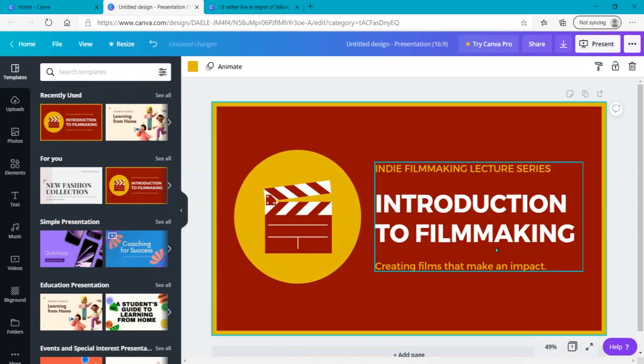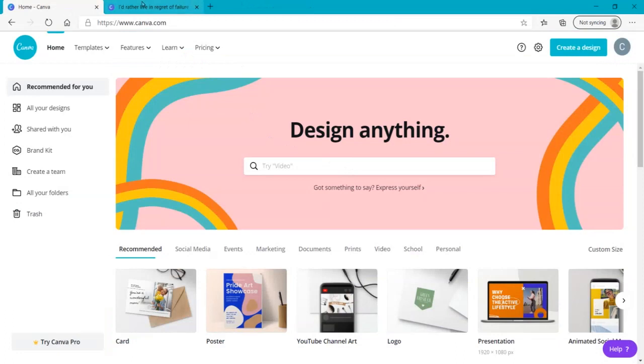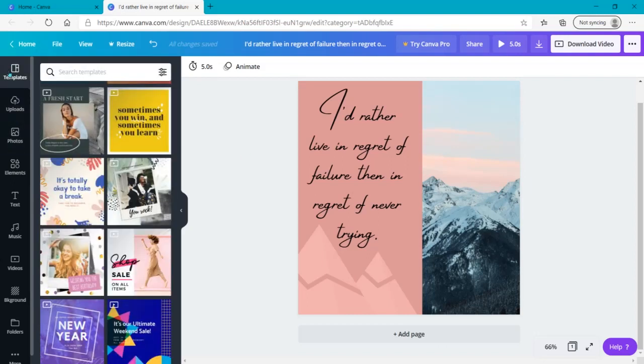This one's on the side in the middle. This one's at the bottom. That's another thing about Canva. They really have different layouts and everything. So try to look at layouts and understand them.